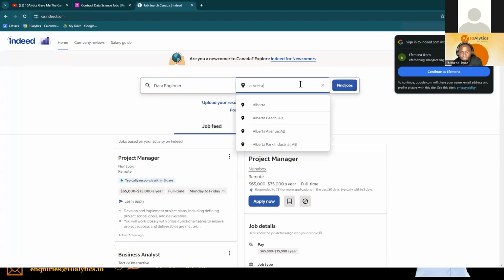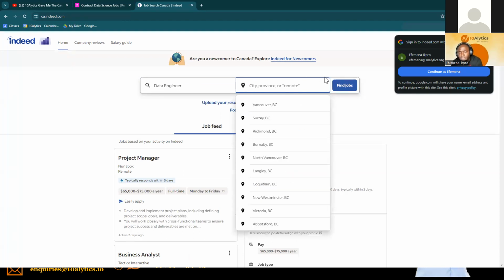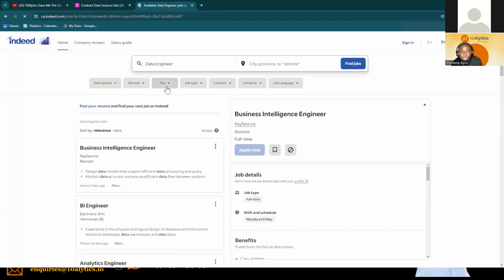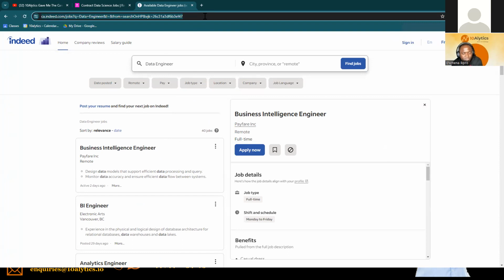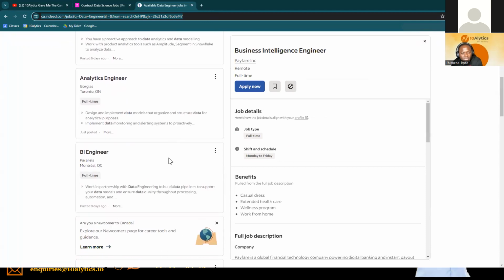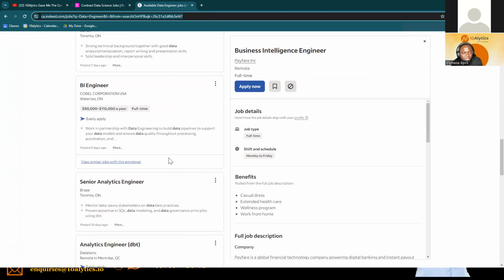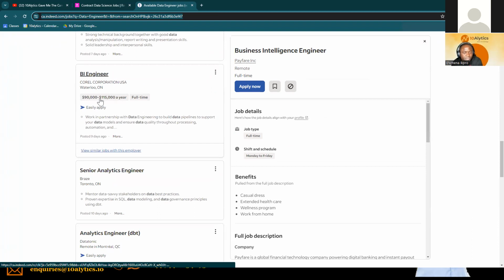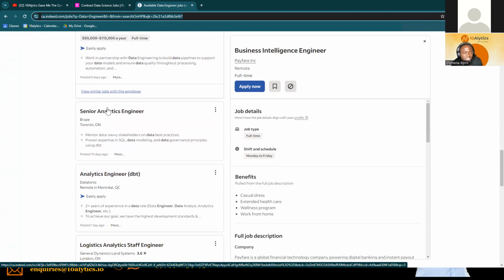I won't be able to do everything, unfortunately. So you see job type there, you see part-time, permanent, temporary, full-time, and so on. There are quite a number of sites you can go to, Glassdoor, that will give you a lot of options. Some of these jobs, I think for Indeed, they don't really put a lot of salary. Now this one is a BI engineer role. This is 90 to $150,000 per year. So this is the kind of opportunity that you get.